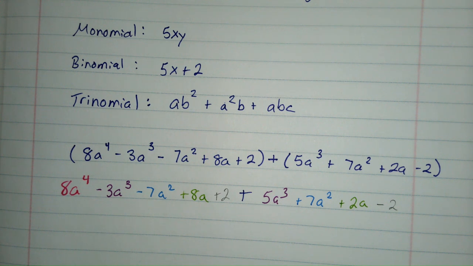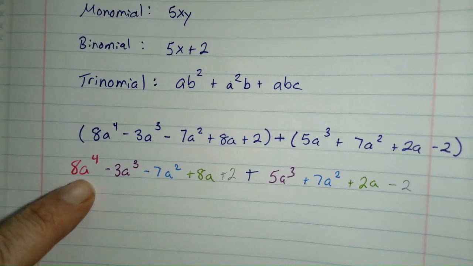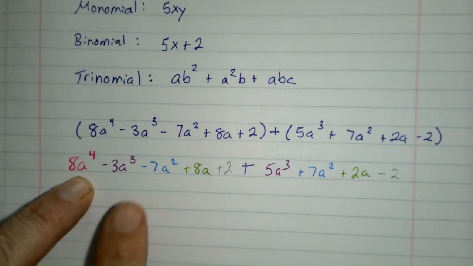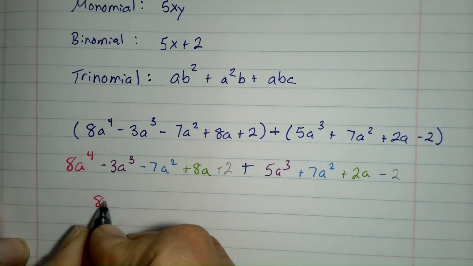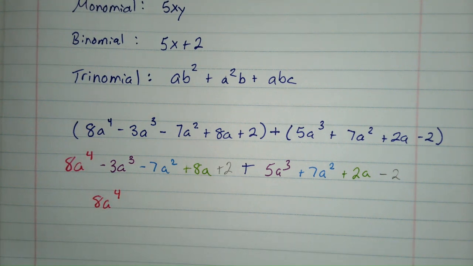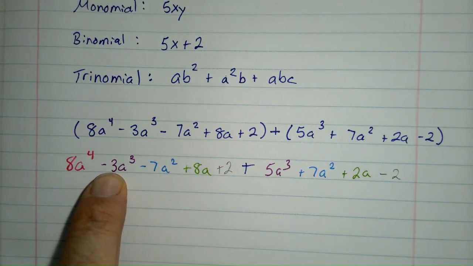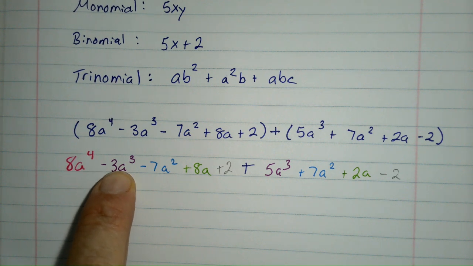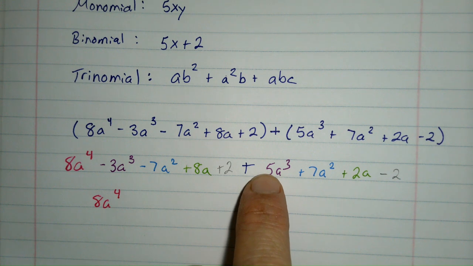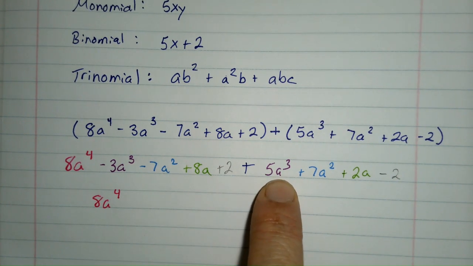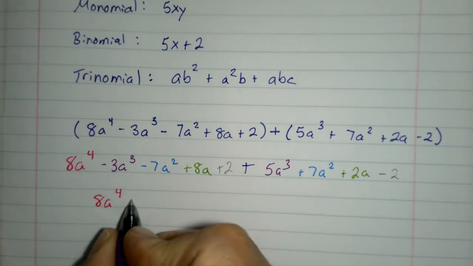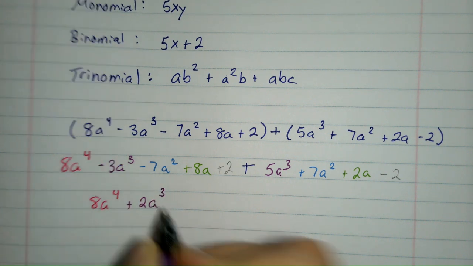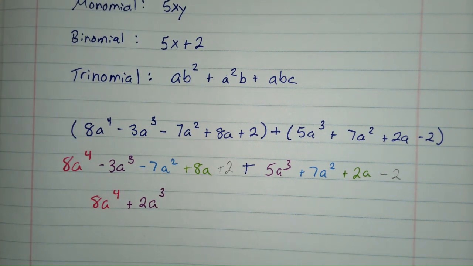So again, if we think about powers being like how many apples are in a basket, we have 8 baskets. And each of those 8 baskets have 4 apples. There's no other like baskets, if you want to think about it that way. So we're just going to bring that down. Okay. Someone ordered 3 baskets, and each of those baskets have 3 apples. On the shelf, we have 5 baskets, and each of those baskets have 3 apples. So once we fill this order, we're still going to have 2 baskets that each have 3 apples in them. And I'm making up words just to help you visualize.